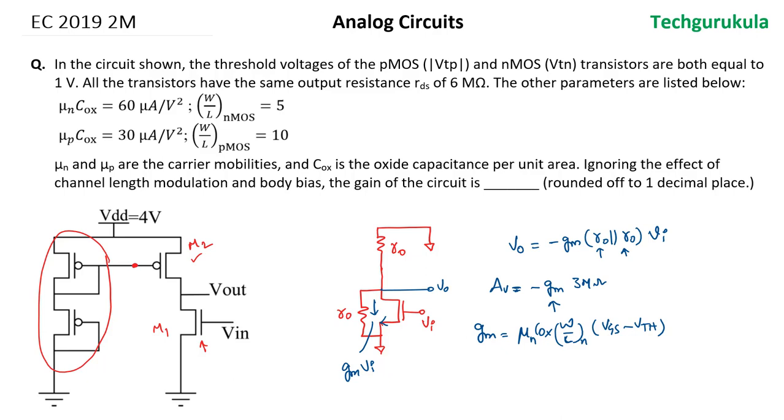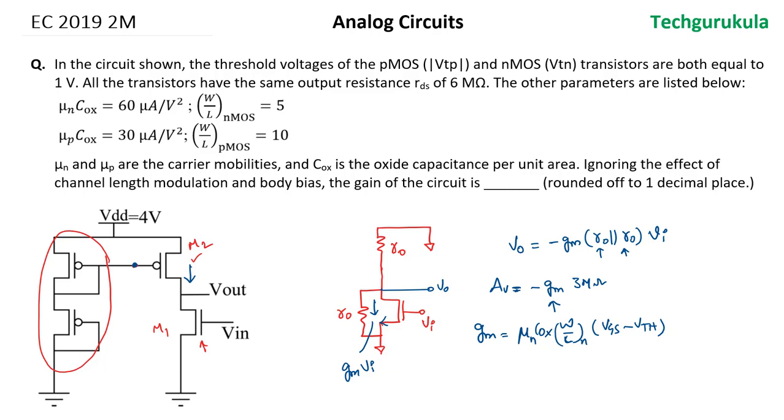To find this, first of all, we need to find the current that is flowing through M2, because that is easy to find, since we can find what is the voltage at the gate of M2. To find that, we have two diode connected transistors stacked, which means both PMOSs are identical and they are in saturation because they are diode connected. How can we say they are in saturation? Because 4 volts is definitely greater than 2 times the threshold voltage of PMOS. Hence both the diodes should be on. Once they are on, they are in saturation region.